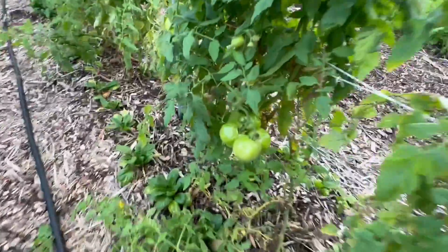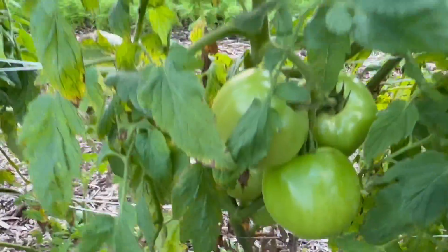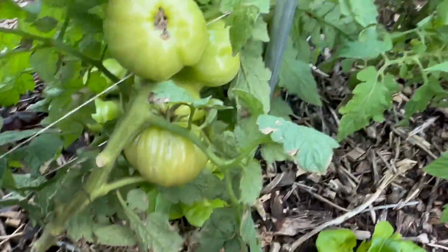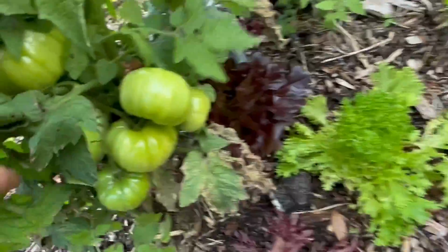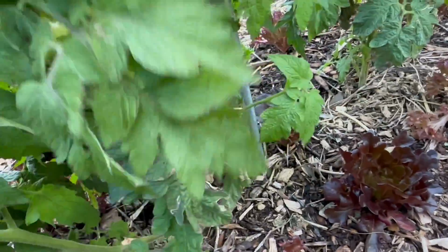And these things are loaded. This is, oh shoot, I always forget the name of this one. Whatever. This is another one. But these plants are just loaded with fruit. It's crazy. I love them. There's so many tomatoes. I think I might actually cover them. This week, we're supposed to get a cold snap. We had that crazy winter storm. Crazy as in everybody blew it out of proportion. But anyways, there's a lot of tomatoes in here. I'm not gonna keep digging.